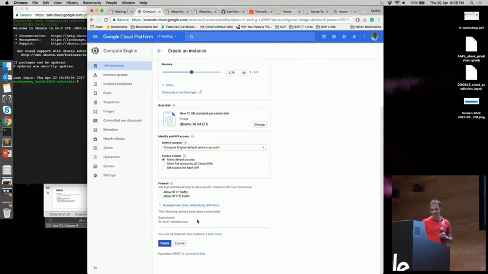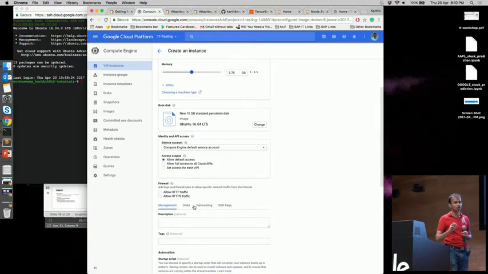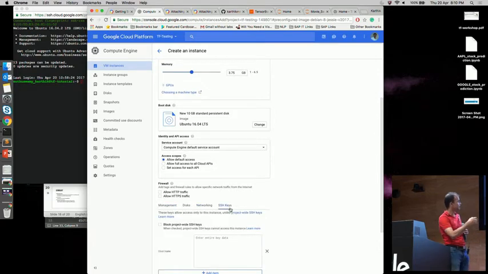Yeah. So once this is done, you just create this, and it clearly says that you will be billed for this instance. So you have to be careful. If you're running something, you will be billed for that instance. Because you're using a GPU, it would take about 30 seconds to create your instance. But otherwise, you can allocate this pretty fast. And one more thing is, when you are creating, if you want to configure your SSH keys, if you have a project that you would like to share with your teammates, then you can create SSH keys to share with your project. You can create one, and then you can share the key with your project mates.